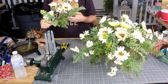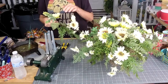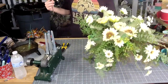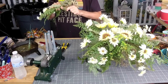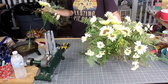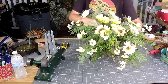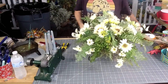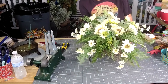All right, same thing, taking our long stem, bending it just a little bit. And then this one is going to fill that last little spot right there. Yeah, in the creative coaching group, we have pieces like this one. We have the ones for the urns. We have whole grave saddles. We have all kinds, like the whole piece for the top of the grave. Now, make sure that you're not going all the way through your foam because that base needs to sit flush on the headstone.